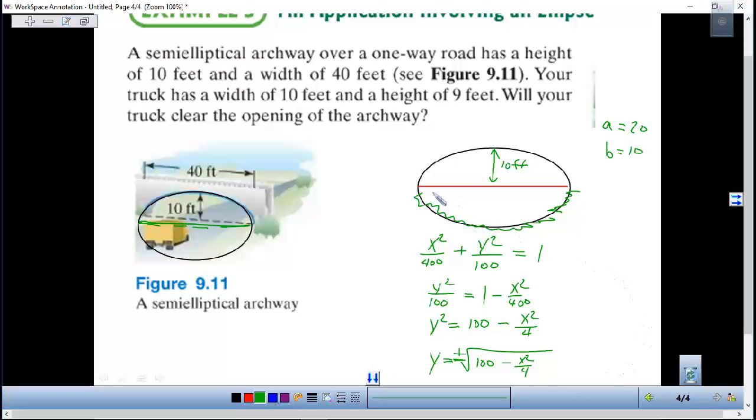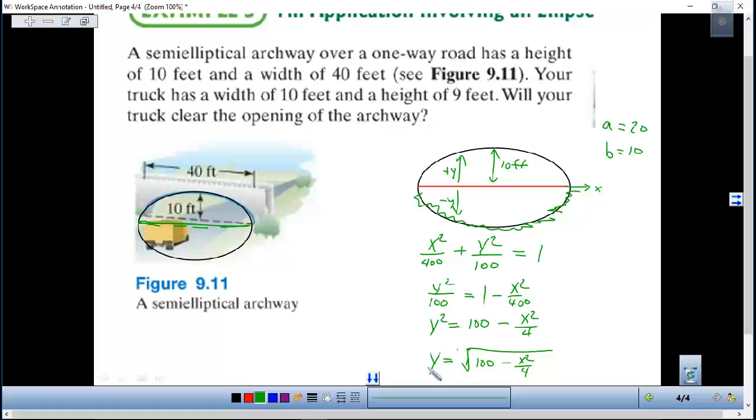Now I want to show you something here. This is the roadway, yes? Well, think about it also as the x-axis. That means that these are the positive y values and these are the negative y values. So when you do the plus or minus, if we were to ignore the minus part, that's only doing this part of the ellipse. The bottom part would not actually be there with this equation. This is only graphing the top part.